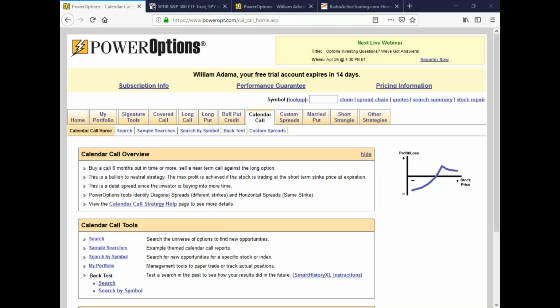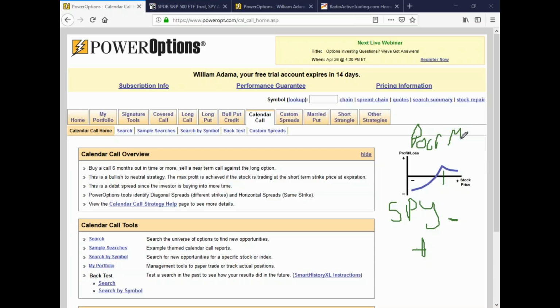So there's two things I want to mention about this first. Number one, regardless if you're looking at just SPY, but you are Robert, and we'll take an eye to that, or if you're just doing the diagonal spreads where you're buying a deep in the money 8, 10, 12 month out call and selling near term out of the money calls against it, it gives us this sort of profit and loss chart.